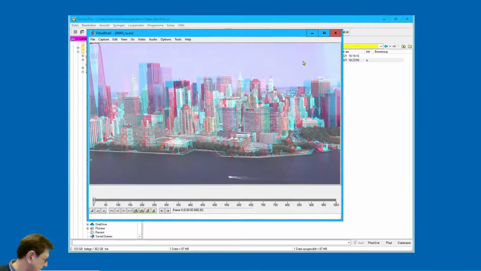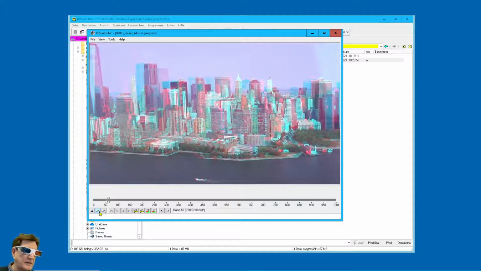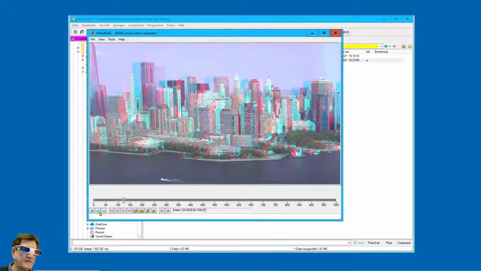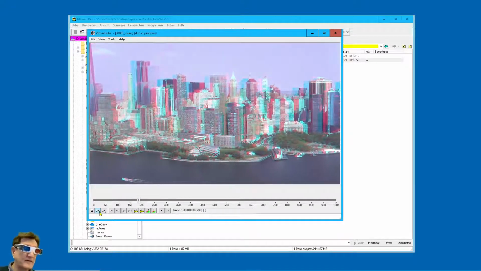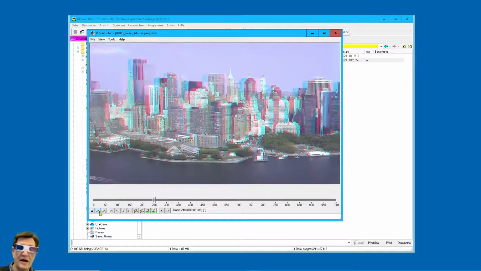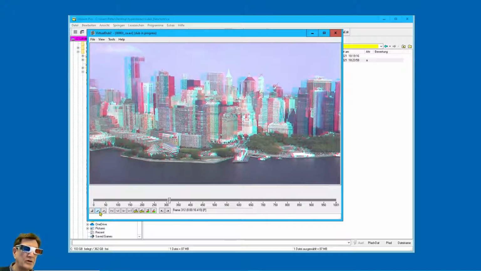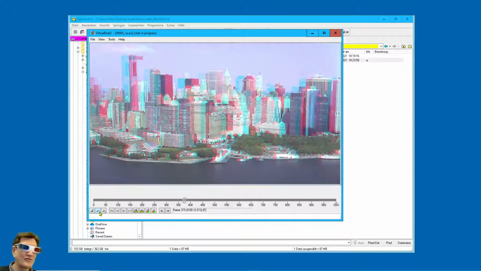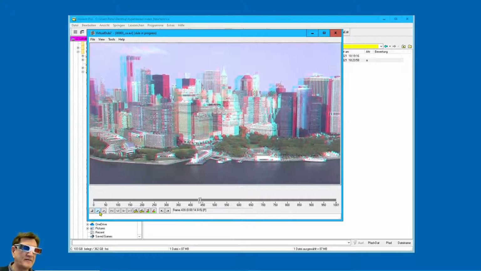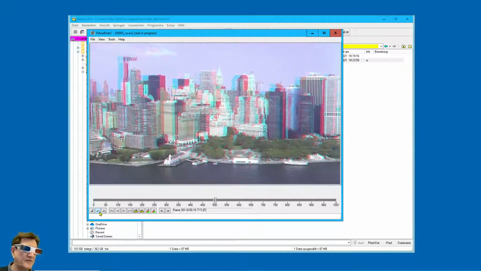Okay, I will take my anaglyph glasses. Yes, that's it. And I will start the video. It is only some seconds. And what I can see is it is very, very calm. No shaky helicopter. That is the result of the deshaker.